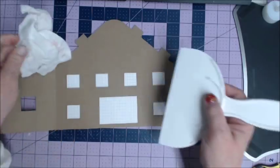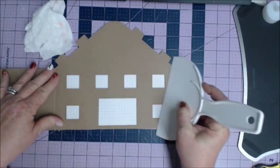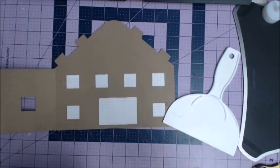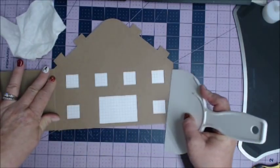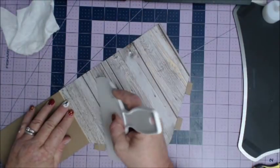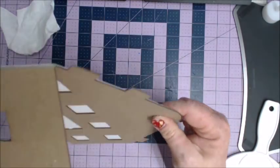I'm just going to wipe up some glue. It's time for a new dry wipe. Now the diaper wipes, I take them and dry them out. I dry out quite a few of them at a time because they're wonderful to use. I can keep reusing them and reusing them until they get to that point where they're a mess. Okay, again, just like we're wallpapering, let's get that glue smeared in. Corners down, edges down.